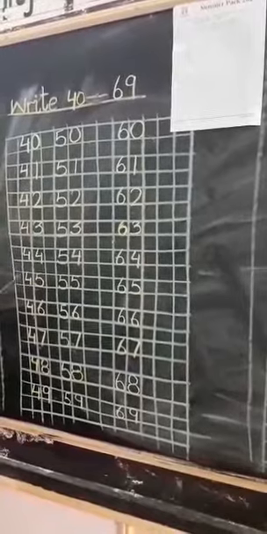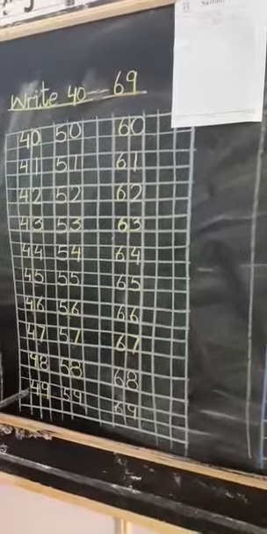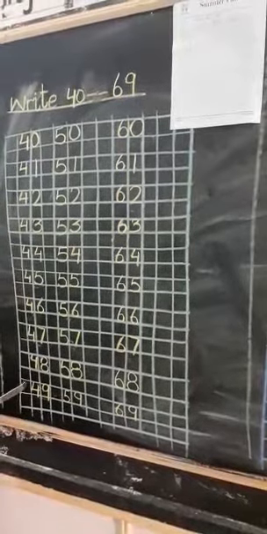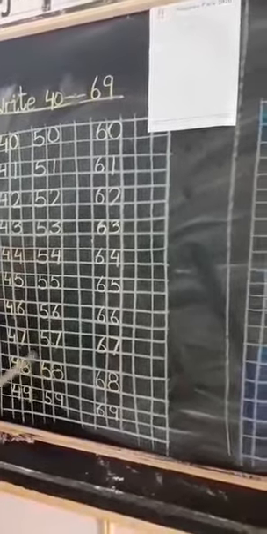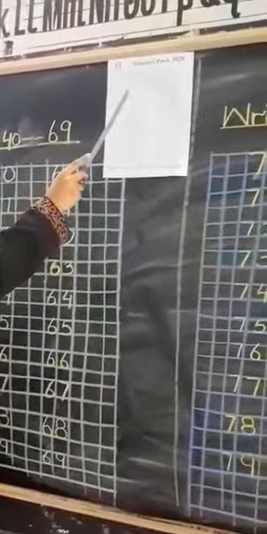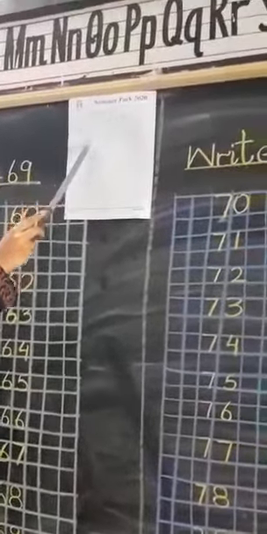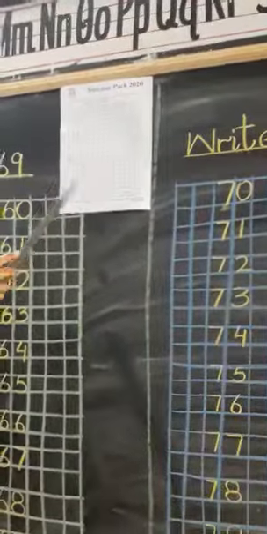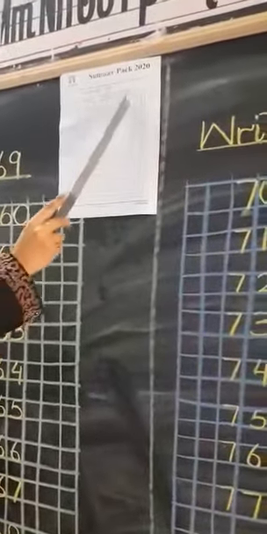41, 42, 43. It is the same. You have to write the family of 40, 50 and 60. Now, come to the summer back page. It is the family of 40. You have to write the family of 50 and 60 family. Now, come to the next.